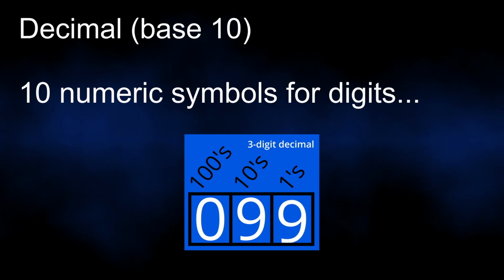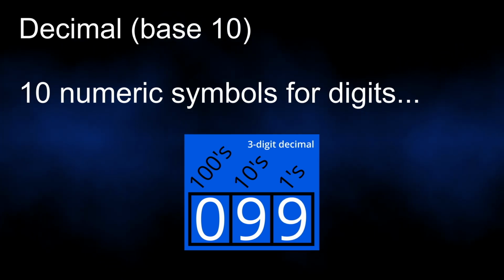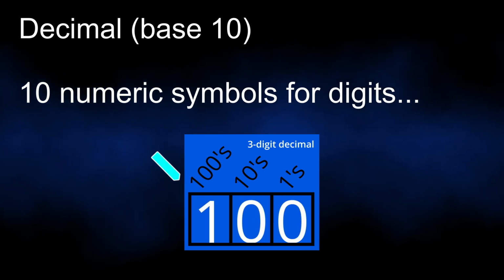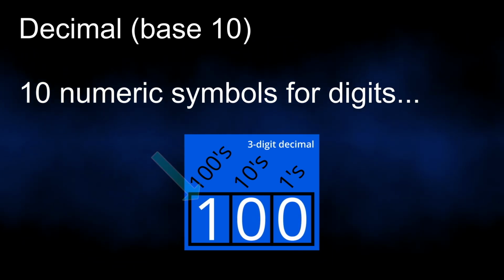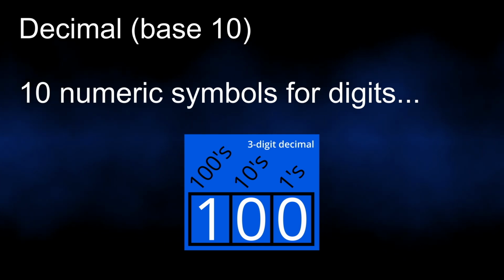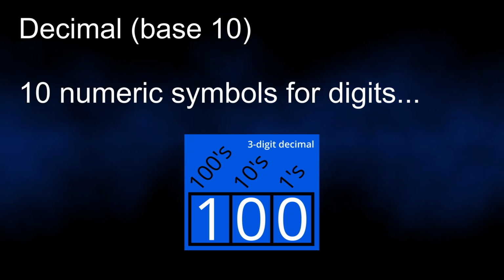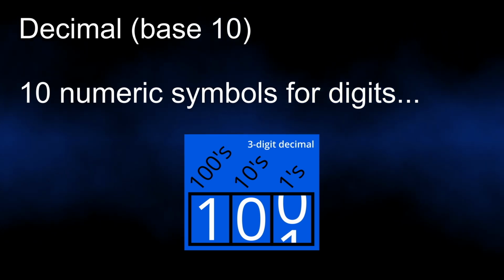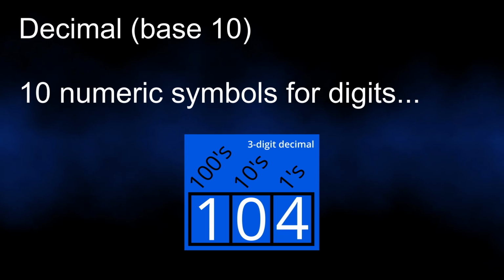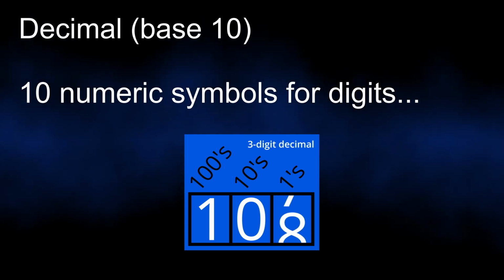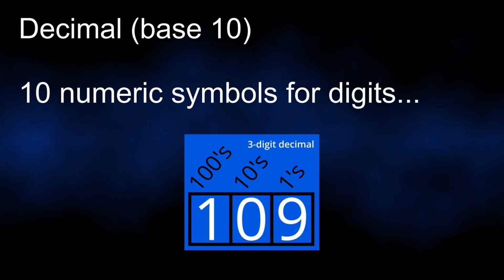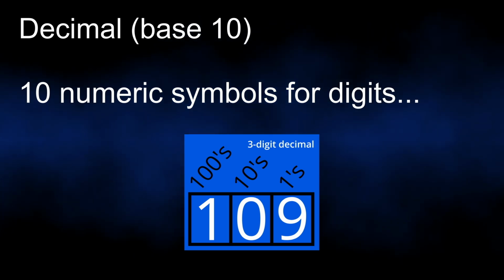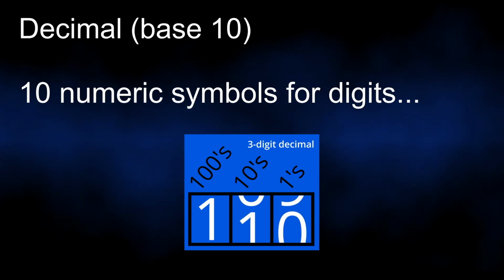If the place immediately to the left is already at 9, then it itself can't wrap around to 0 without also incrementing the place to its left, and so on and so on. You will see that regardless of the number system, whether it's decimal, the one that we're very familiar with, or binary or hexadecimal, all of those number systems have a set of symbols that will fit into one single place. When the highest symbol for a particular place is reached, it never wraps around to the first symbol without first incrementing the symbol to its left.